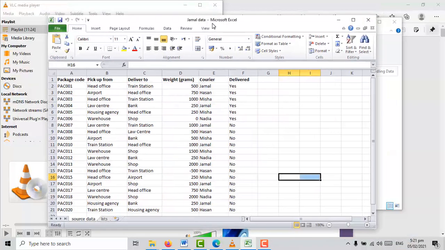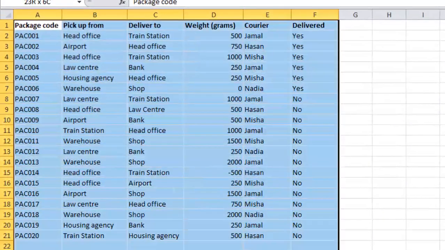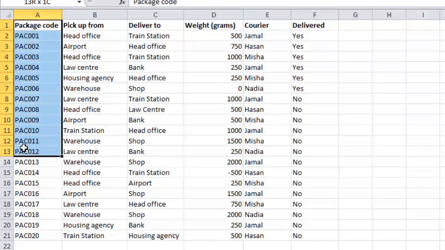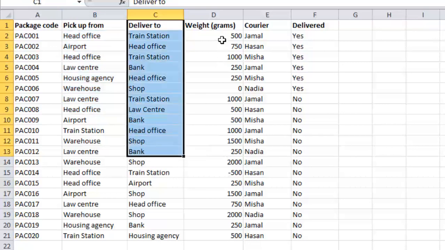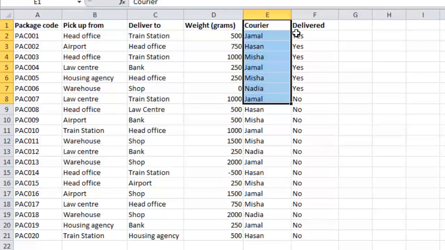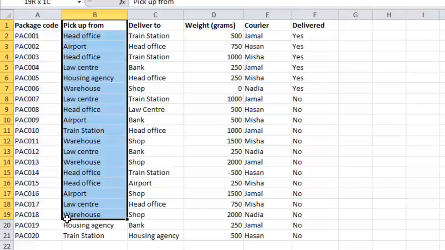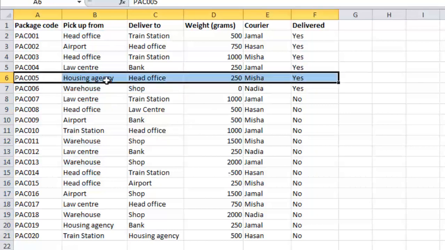In front of you, you can see Jamal's data, and this is from the previous lesson. The first thing that we did, we took a whole data table with all of the pickup numbers, the code number for the orders, the head office, and basically we took a look at all of the contents of this spreadsheet, and we've learned that one column gives you one piece of information about every delivery, and one field gives you the entire information about one delivery package.